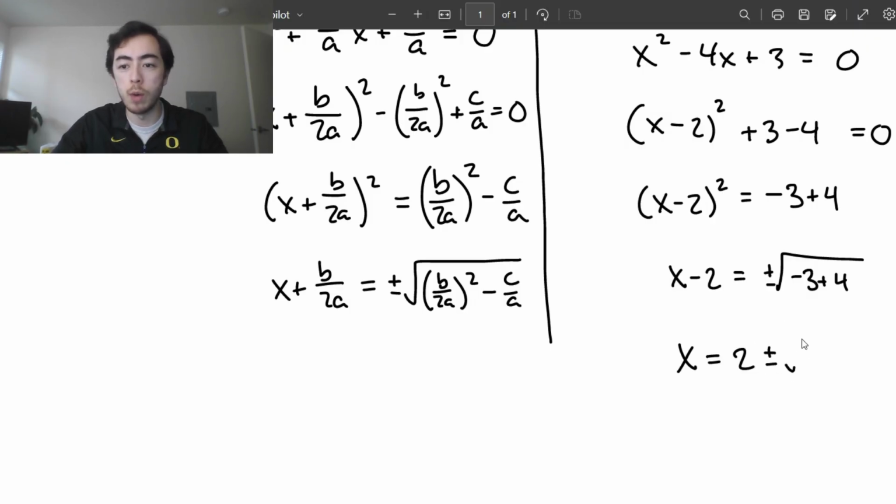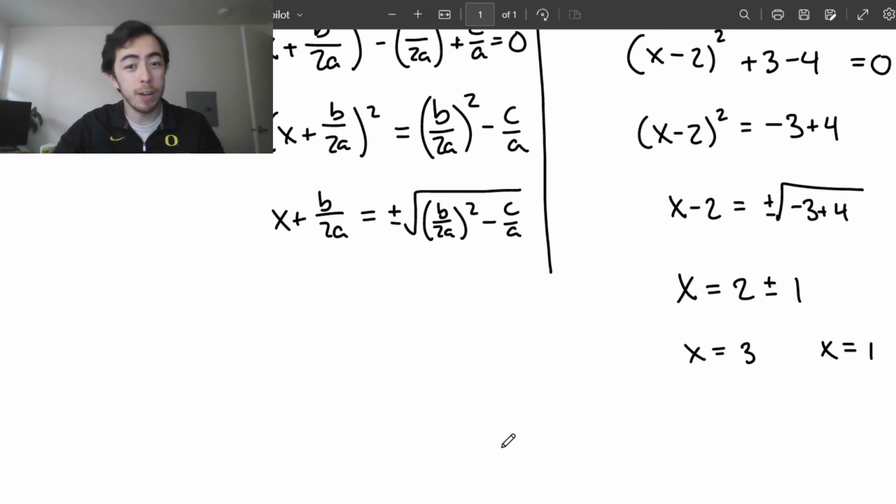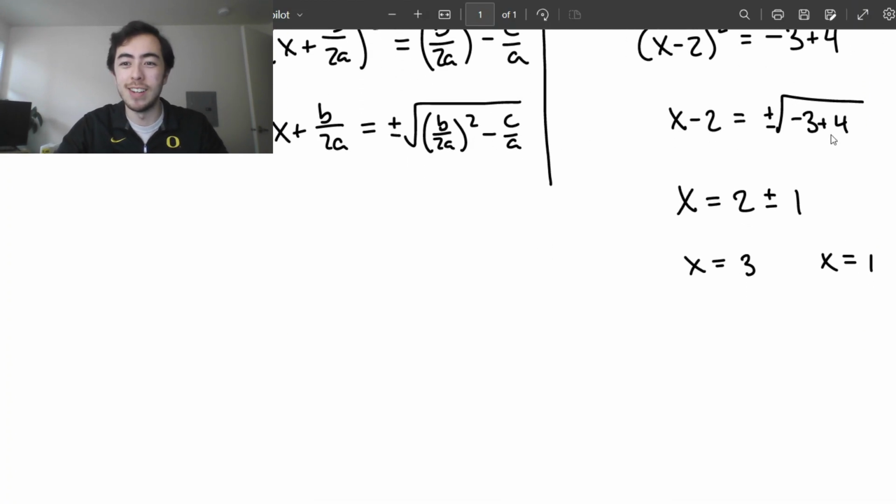And at this point, I would just simplify this square root expression. It's just the square root of 1, which is just 1. And then we can go even a step further and say that x is either going to be 3 or x is going to be equal to 1. Now, we aren't going to have those simple simplifications on the variable side because these are just variables. I can't combine them as readily, but I will still try to make some simplifications.